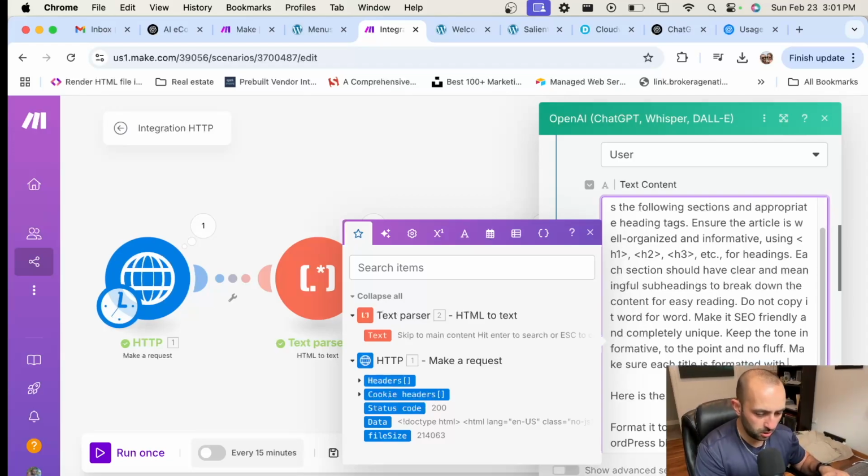Make sure each title is formatted with heading tags. Do not include anything, any text other than the article.